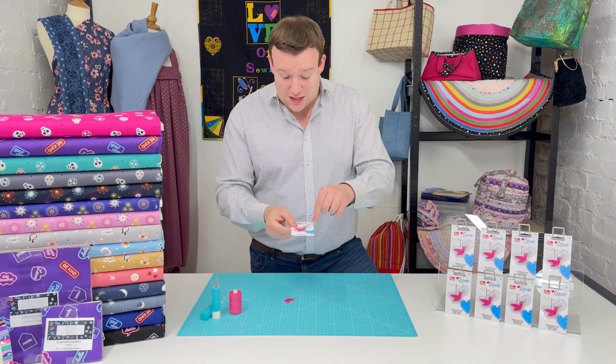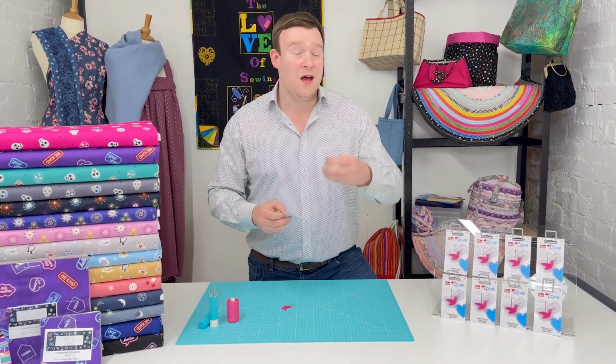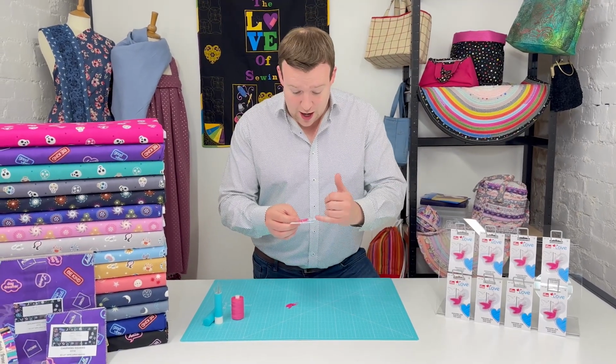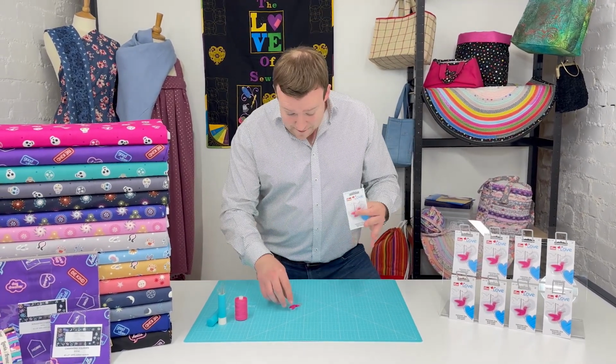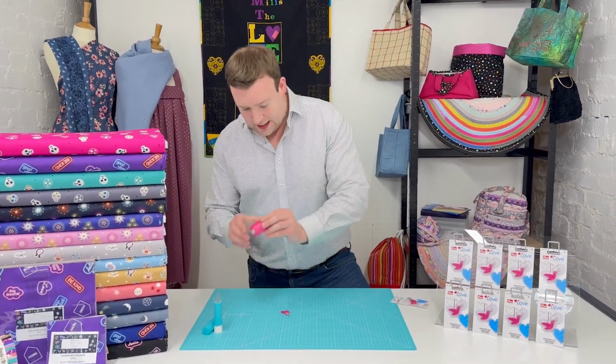It's dead easy to do still, don't get me wrong. Just peel it back and pierce it with a pair of scissors. You will be absolutely fine. But I just want to mention it seems a pity to bend it like I did. It also features, as I mentioned, a thread cutter, which is dead handy. Let me show you.